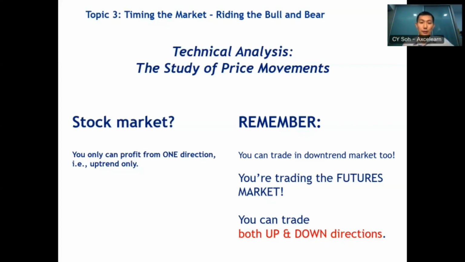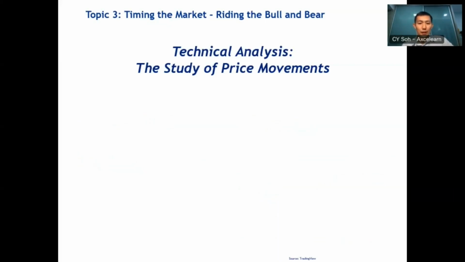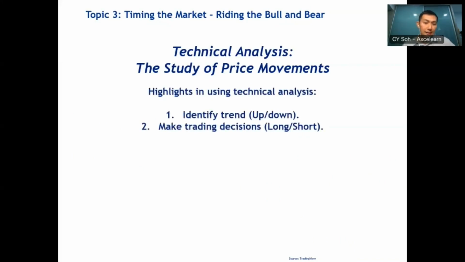So since you are going to participate in this trading challenge, take this opportunity to test out how it feels to actually trade in a down direction, or both directions, in the market. Now, let me give you a quick example of how to apply a simple trading rule. Of course, in technical analysis, a simple trading rule is using a trend line to identify the trend. So whether it is an uptrend or a downtrend, you need to be able to make trading decisions, whether to long the market or to short the market.